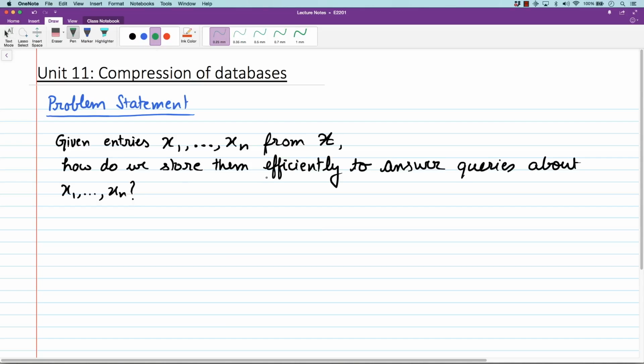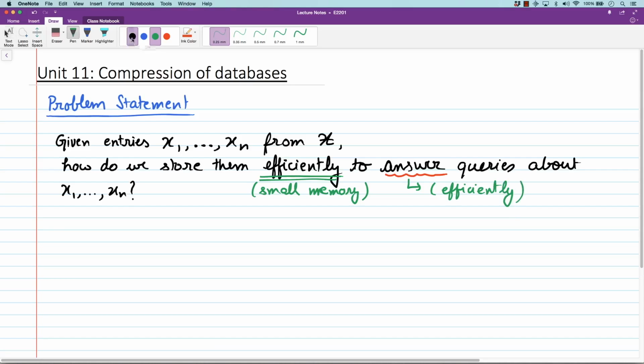So that's basically a compression problem, except that we have added efficiency part here. So answer queries, and this answering the query part. So this efficiently here refers to small storage memory, small memory needed. And this answer, this part also, we want to do it efficiently, computationally efficiently. Okay, that's the goal. So how do we do this?